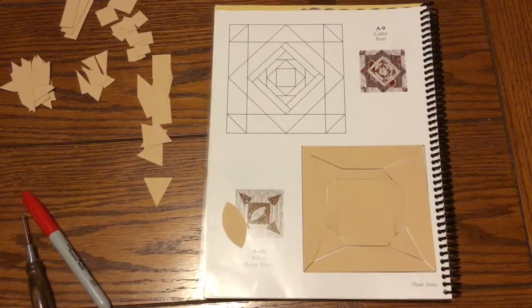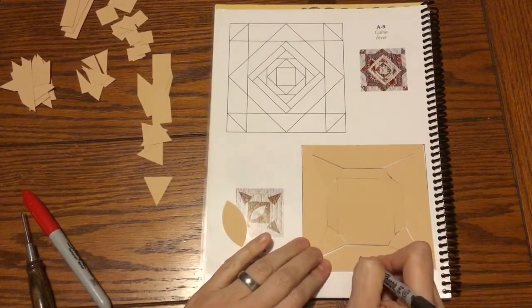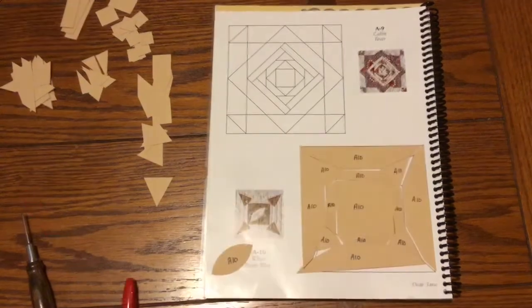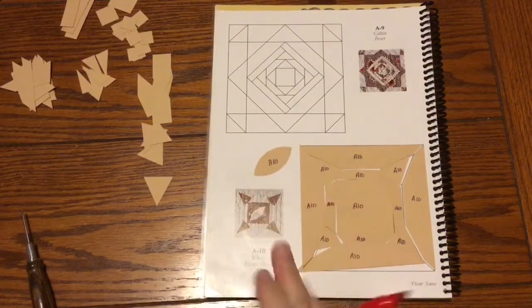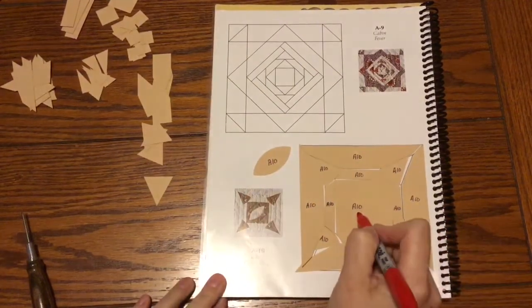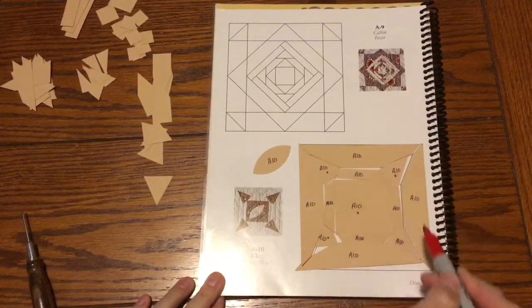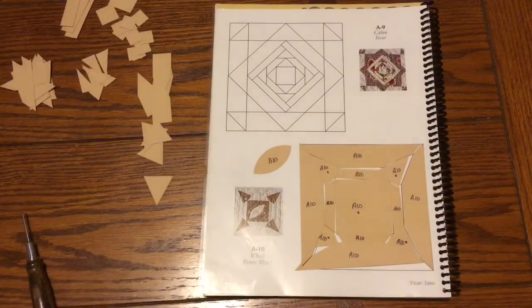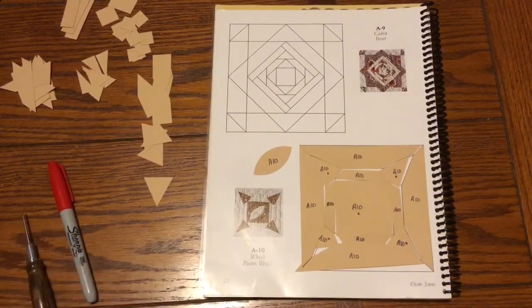So I've got all my pieces in place, and it's time to label them A10. Now I need to label my focus fabrics. So this is my little football in the middle, which is a background. The square that it goes on is focus fabric, and the triangles are focus fabric. And that's it. The rest of it's background. So bagging that up and moving on to the next page.